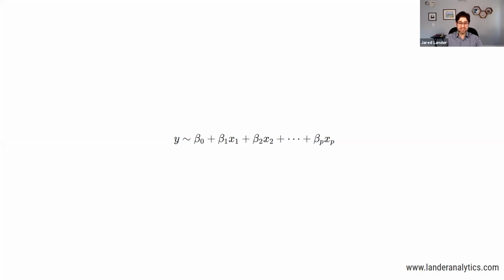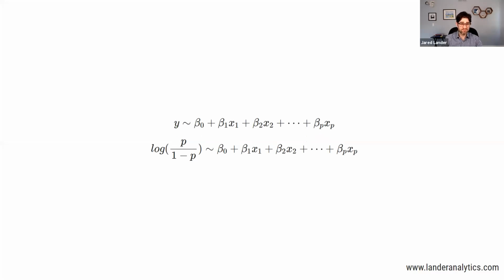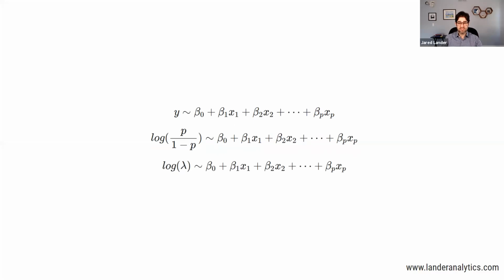And this generalizes to the two-class classification problem. We have the same linear combination, but now our outcome is a logit, a log odds. That is the odds of something happening, the log of p over 1 minus p. And this does extend into the multi-class classification problem. Another GLM is dealing with count data, and here we have log of lambda as our outcome, and lambda is a rate. So it's the same idea for all of these. The left-hand side is different, that's the generalized part, and the right-hand side is the same, that's the linear part. It's a generalized linear model.